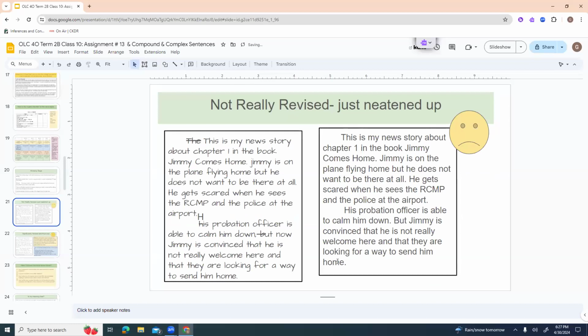Okay, here is my example, by the way. Here is one person's story, and they've changed 2 things. Okay, that person hasn't revised, they've just edited. Okay, editing is where you do this little nitpicky stuff. Okay, the other example here is, oh, look, they typed it and it looks beautiful. I'm not going to lie, it does, but they didn't change anything. And if you haven't changed anything, then you haven't done the revision stage. Okay.